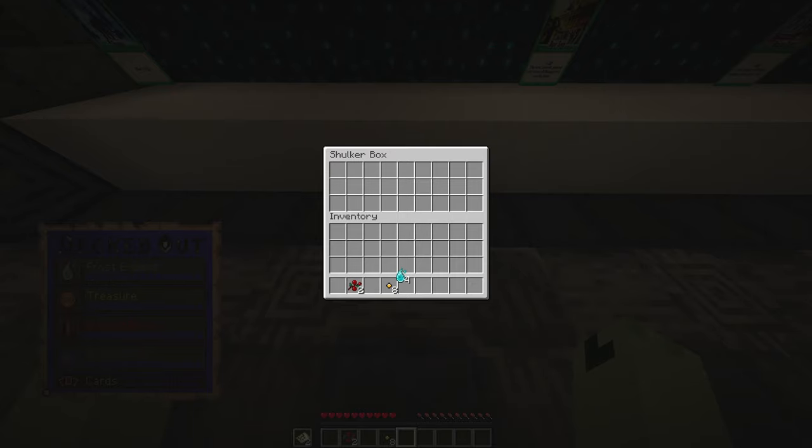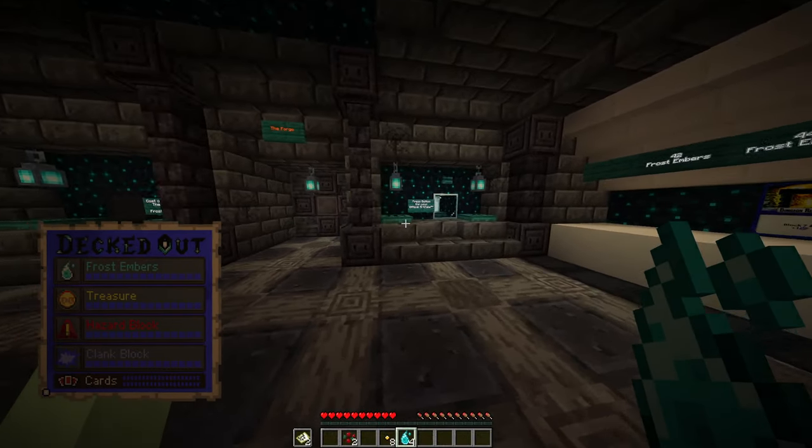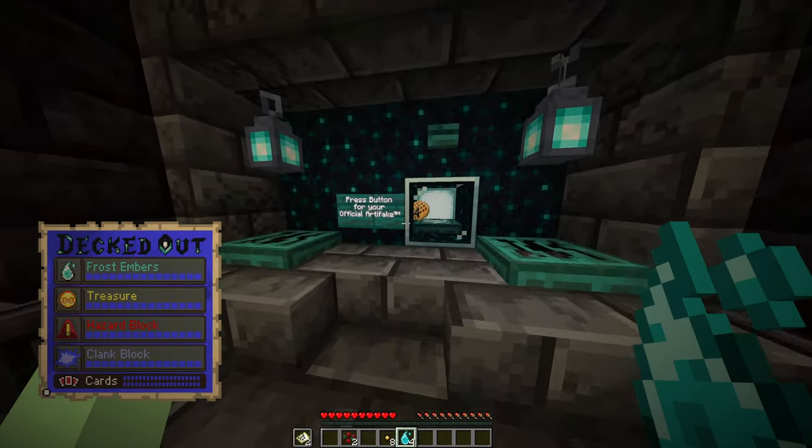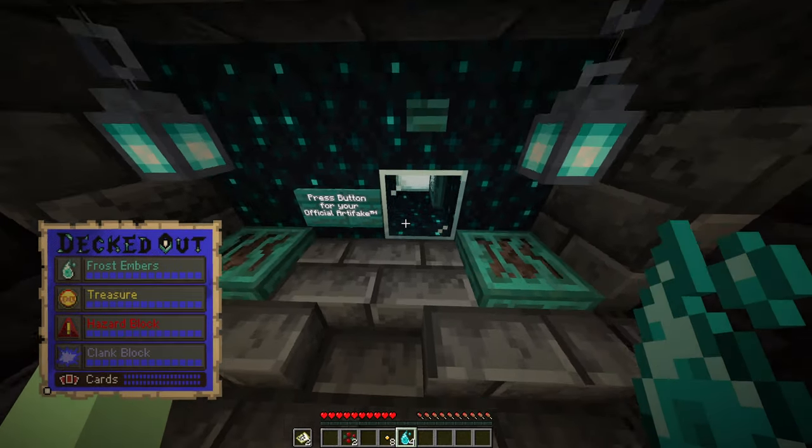And then, yeah, so then we can take the rest of those out. These will disappear at the end. Basically, any unspent ones just disappear. Press button for your official tokens. We'll grab those two. Why not?